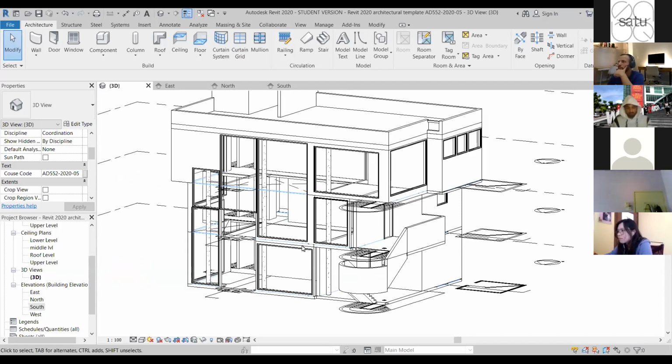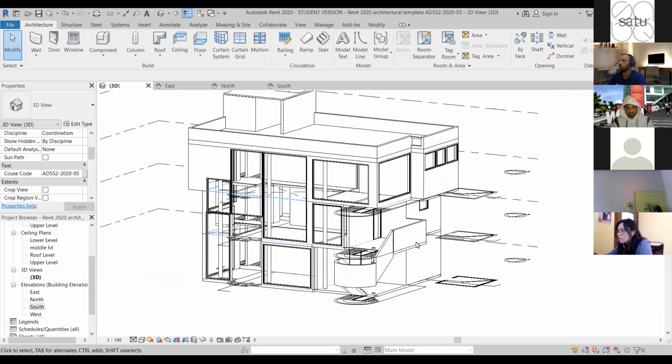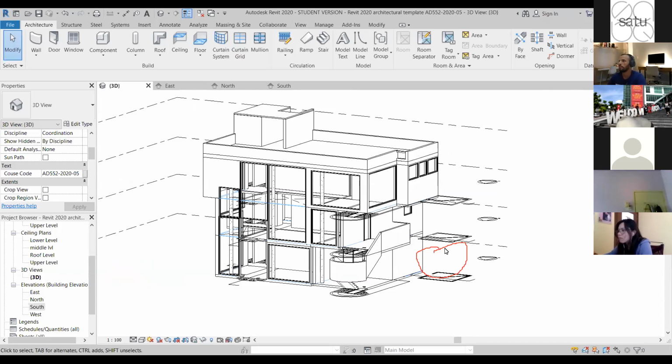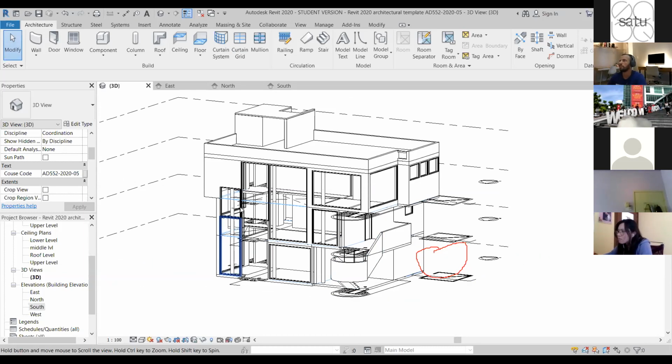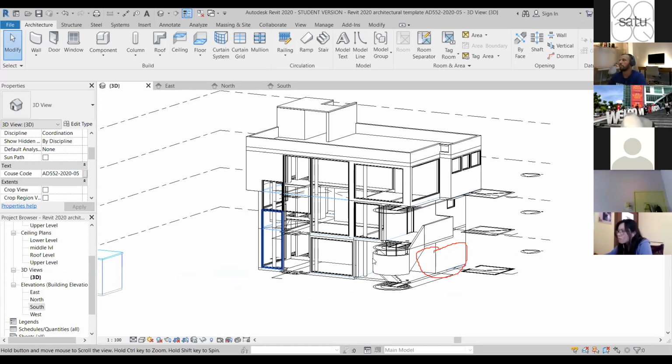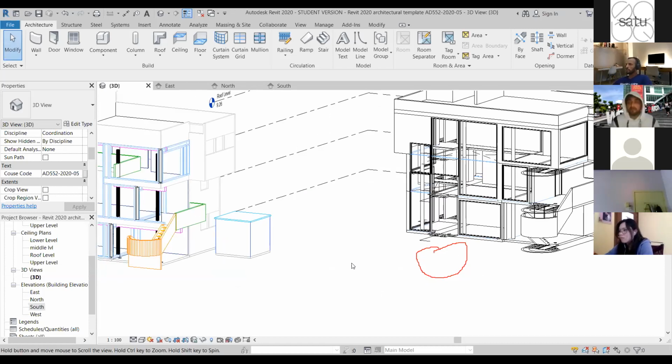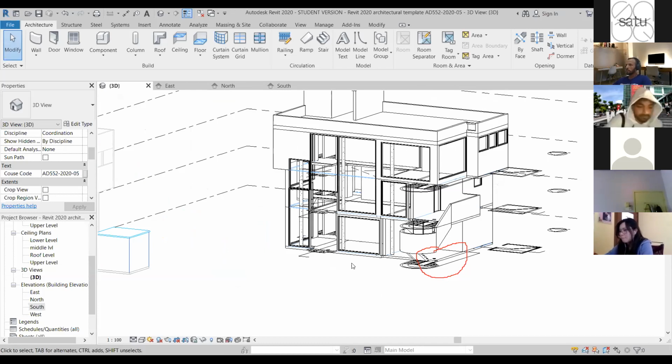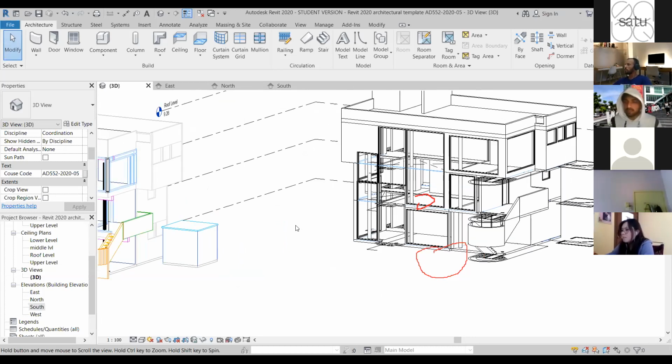We have some windows here, no? Here? Yeah. You see the 3D. Oh, okay. And the other thing, normally there is a big window here also. Same thing here.